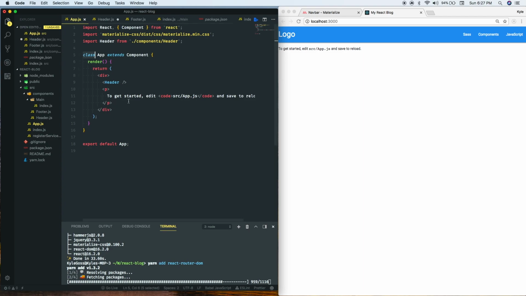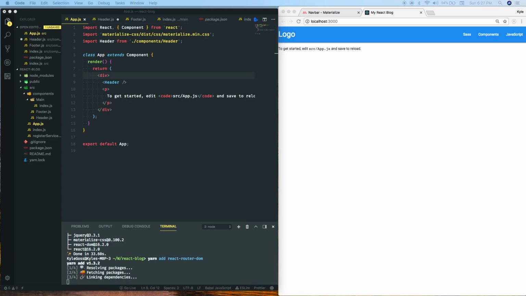So in the app.js, you pretty much want to put this component within wherever the start of your application is. So we're going to say, and actually, one thing I want to mention, I probably should have mentioned a little bit earlier. In React, there's two basic ways to create a component.